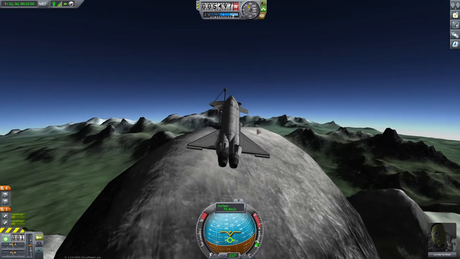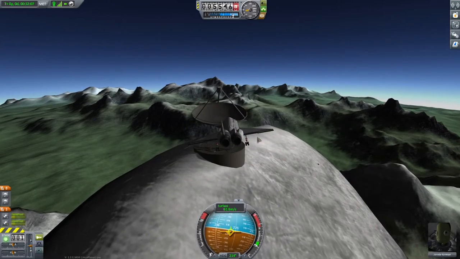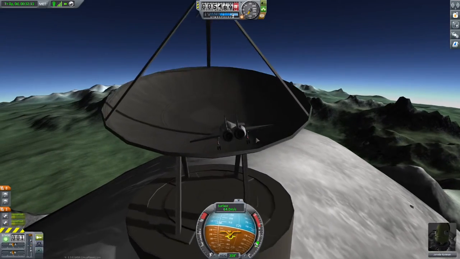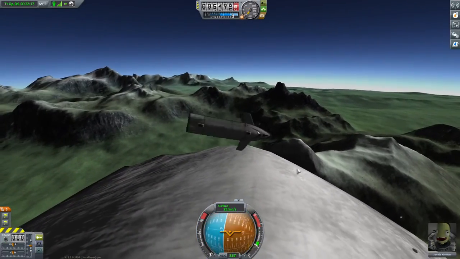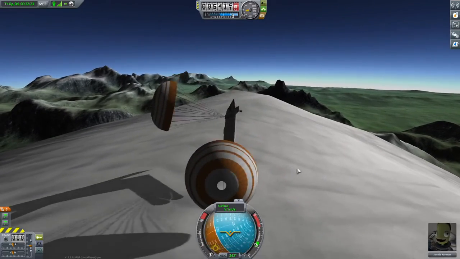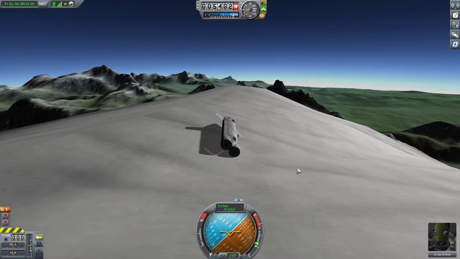Come on, hold it up. Okay, this is looking good. This is looking good. And oh! And this is why we have parachutes. Hey, at least Genie was saved this time.